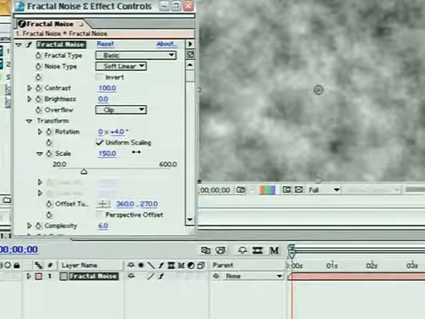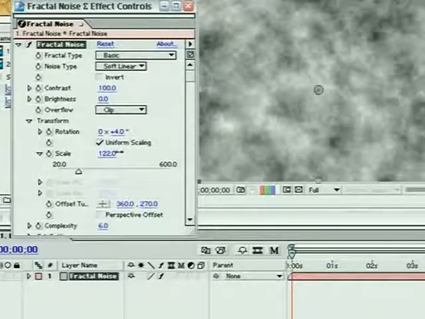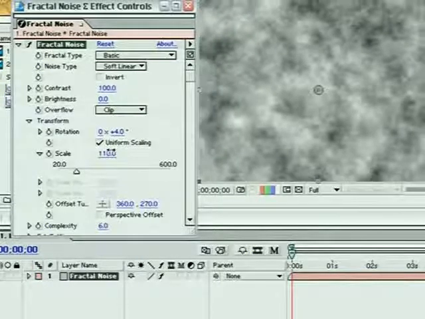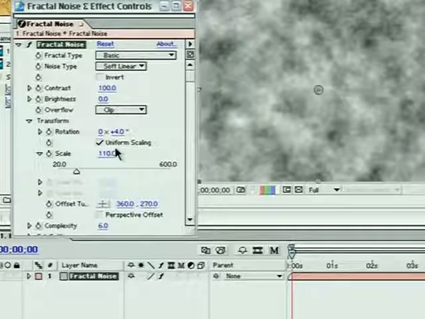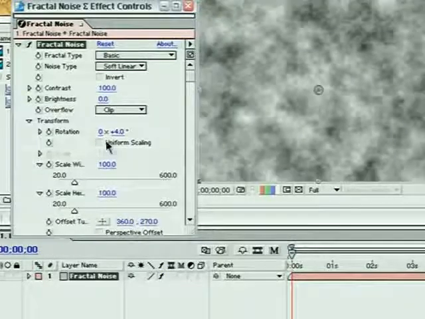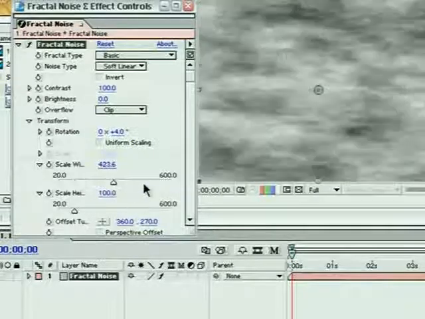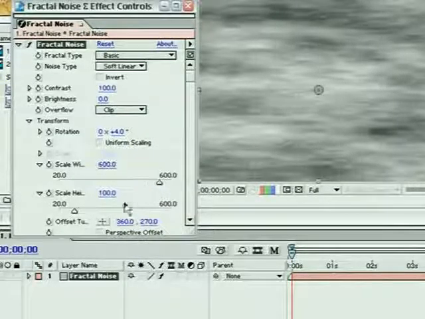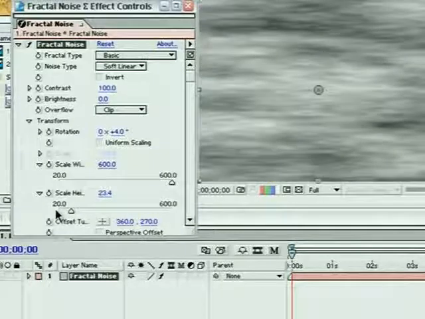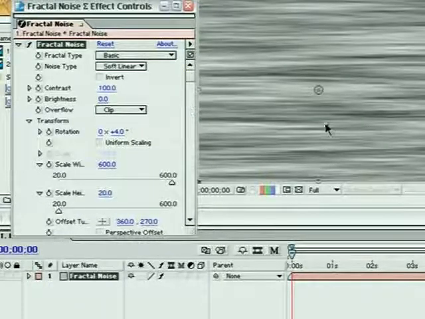By default, you're scaling things uniformly, meaning the same amount in X as in Y, same amount side to side as up and down. But you can turn off uniform scaling and get access to separate sliders for width and height, which allows you to set up noise that looks much more striated, like, say, wood grain or water. We'll see several uses for this kind of distortion later on.